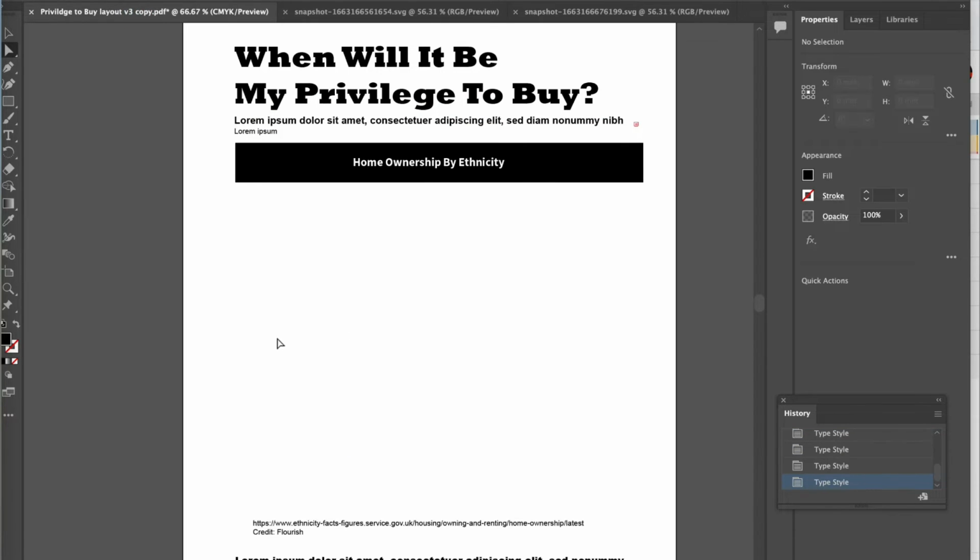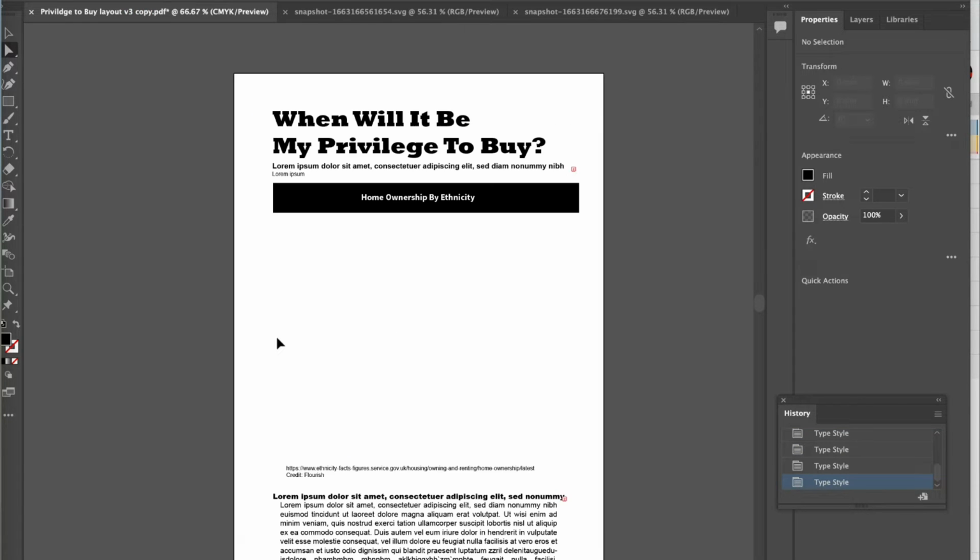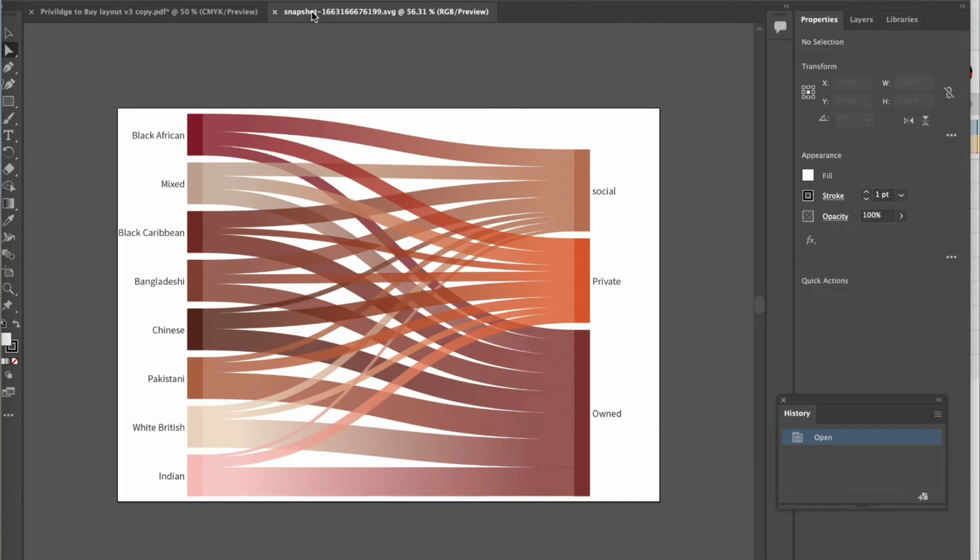It's going into this magazine layout, and I want something very dramatic, a chart that is going to catch your attention when you're flicking through. I have personalized the title: When will it be my privilege to buy? And what I hope to do is to connect people to the story that I'm telling.